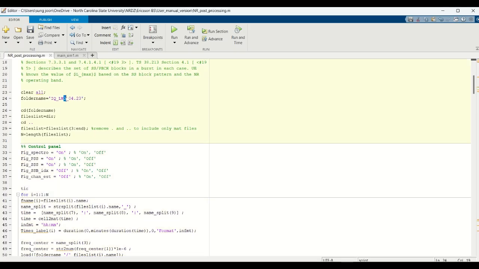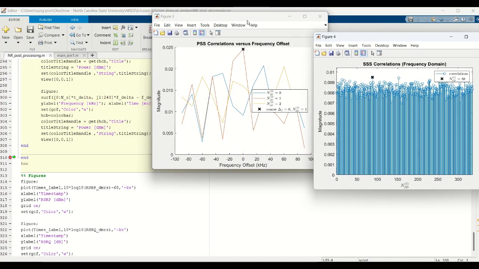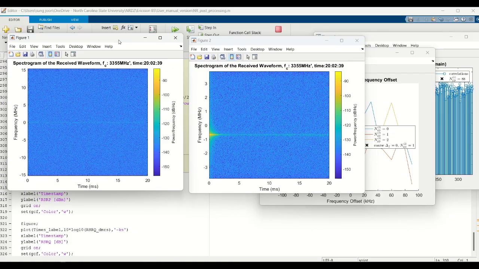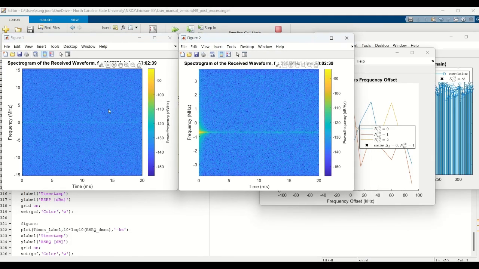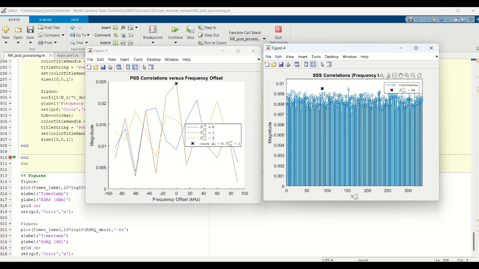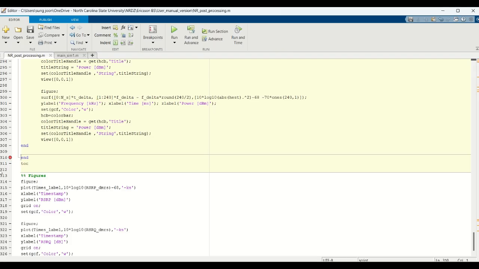Then we go to Location 3 without the RF front end. In this case, we cannot find the 5G signal because the signal strength is really low and we don't have the RF front end. Because signal strength is too low, cell search is not properly operated, the wrong cell ID is detected, and the correlation peak is not clear.